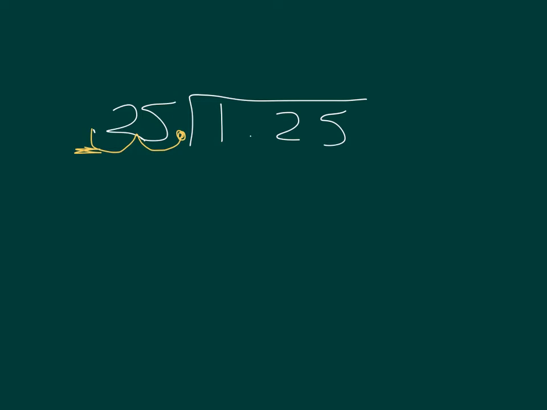So if this other number underneath the house is 1 and 25 hundredths, we have to move it 1, 2 places as well. Place our decimal into our answer, and now we can divide as normal. So now it really looks like we have 25 that goes into 125. And of course, 25 can't go into 1, 25 can't go into 12, but 25 can go into 125. That's 5 times, and there's our answer.